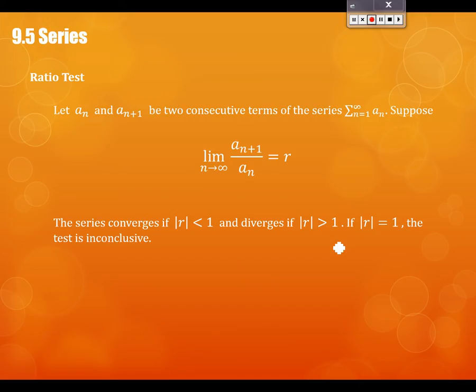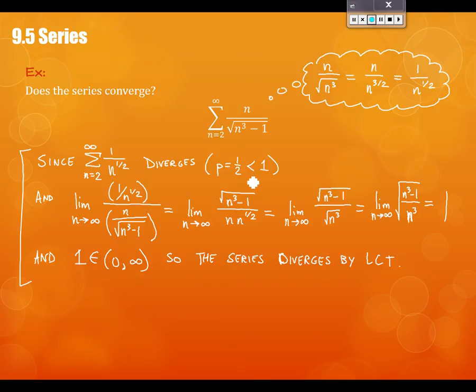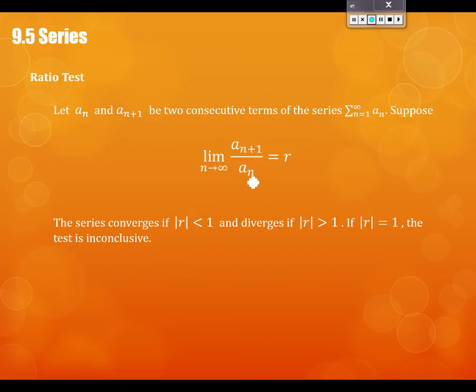In order to fully understand what this means, you need to also remind yourself that by a sub n plus 1 and a sub n, we mean the entire rule for the next term and the current term, right? So even though this looks cute and small and compact right now, in reality, like the last example with the limit comparison test, we're going to be stacking two rules. It's going to come out to be something a little bit terrible, at least at first. We'll simplify it very quickly, but this expression could be a little bit daunting to work with, but we'll work with it nonetheless.